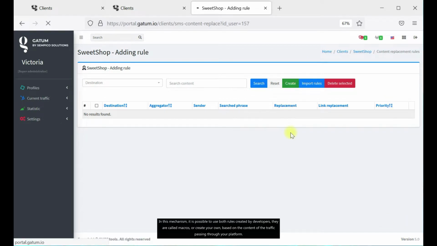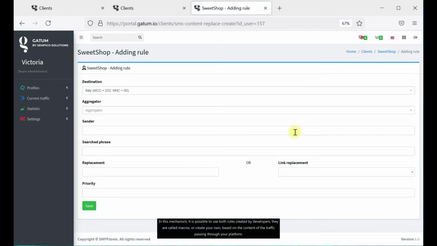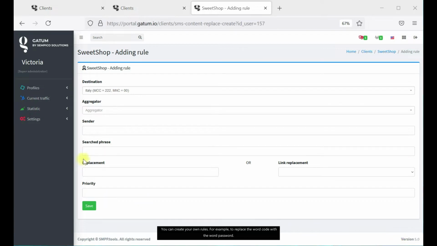In this mechanism, it is possible to use both rules created by developers, they are called macros, or create your own based on the content of the traffic passing through your platform. You can create your own rules.